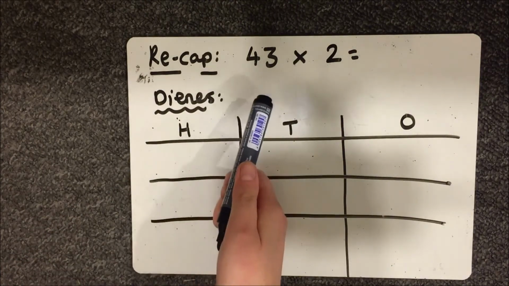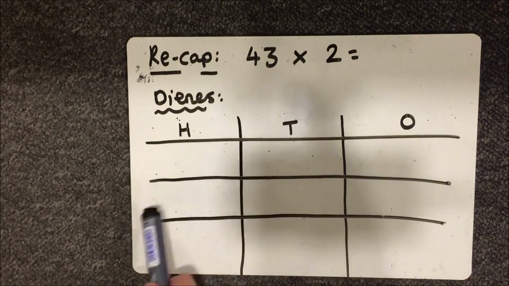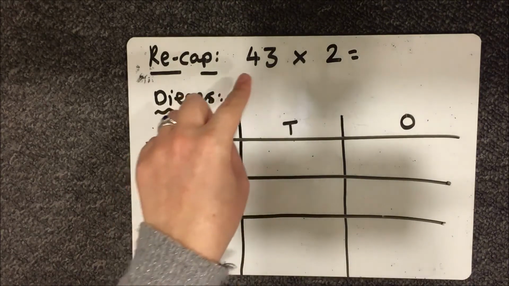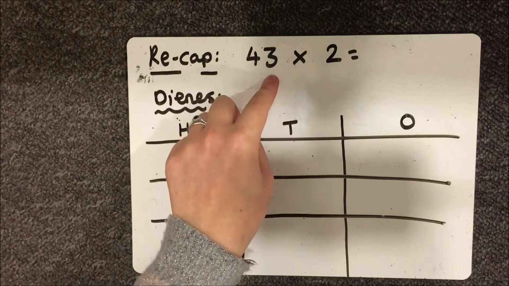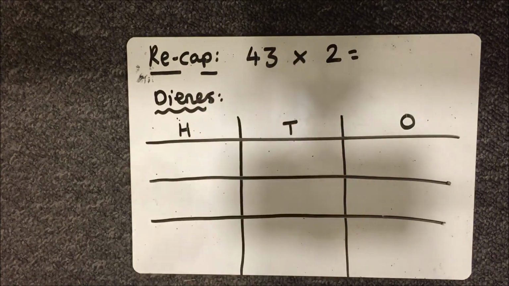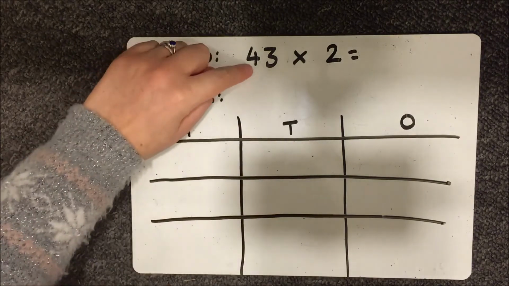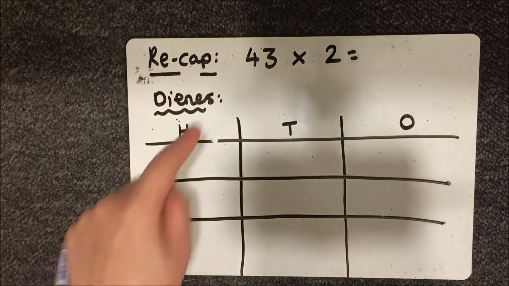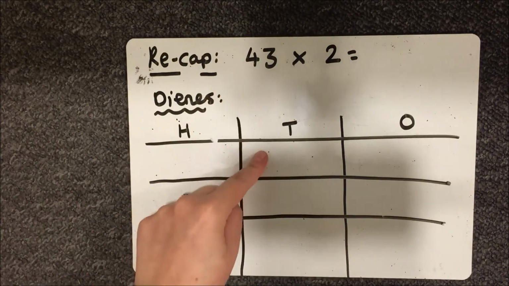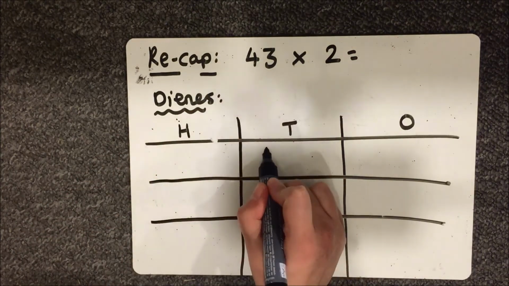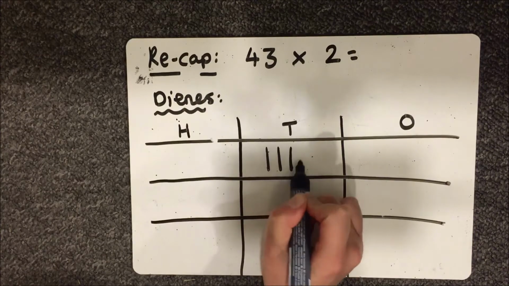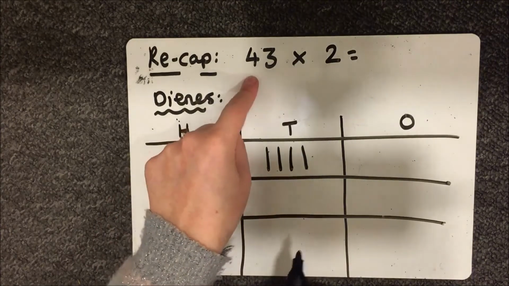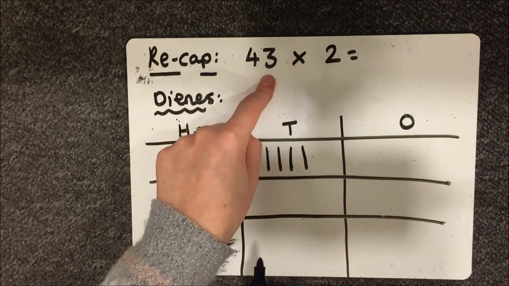So 43 times 2, so I've got my 2 groups here, and inside I need to draw 43. How many times? Twice. Where is my 43 going to go? Where is the 4 going to go, and why? Did you point to it? That's right, the 40 will go in the 10s. Ready, let's draw it. 10, 20, 30, 40. 4 10s. Where will my 3 1s go from 43?